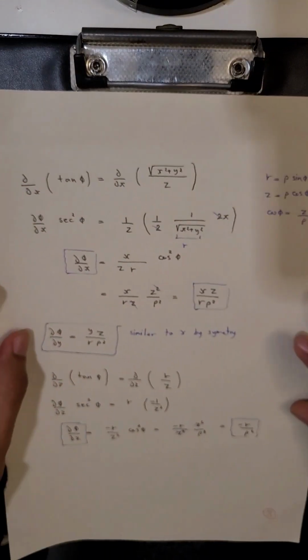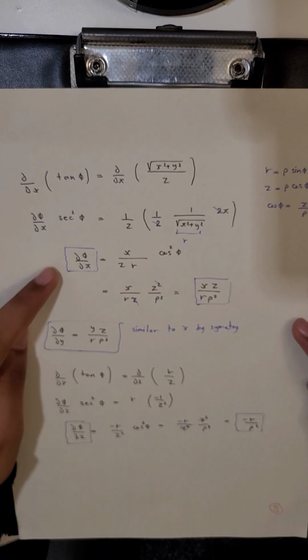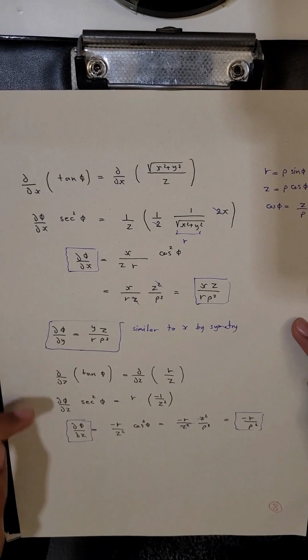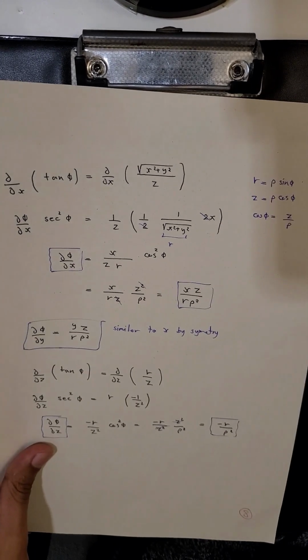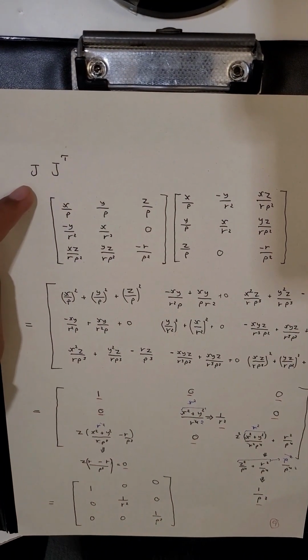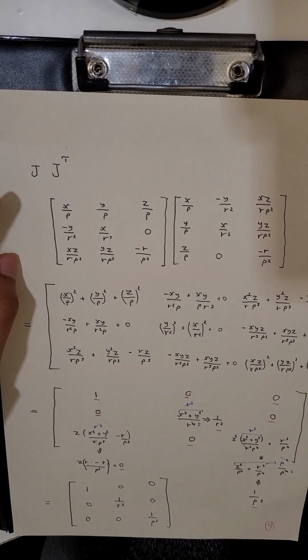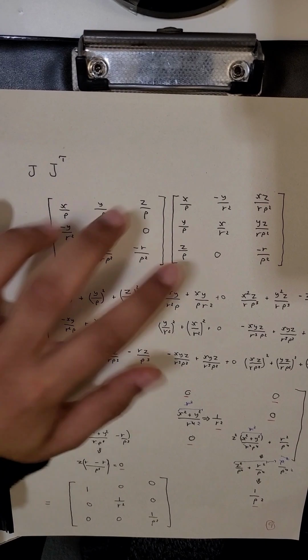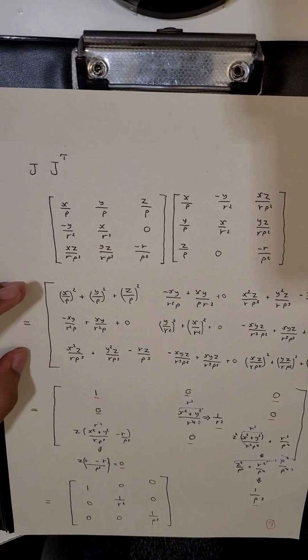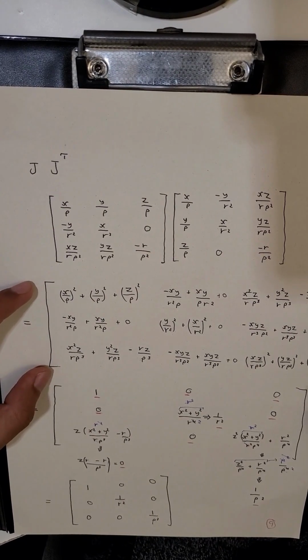Okay. And these are also continuation for them. This is phi x, phi y, and phi z. So we have them all. So then you write Jacobian transpose, and just all the partial derivatives that we found, you plug them in, and you do matrix multiplication, and you end up with this monstrosity.